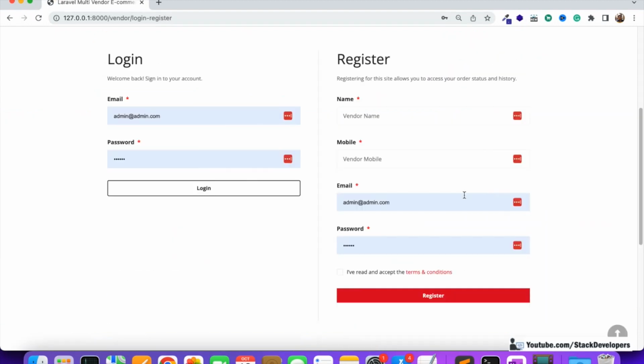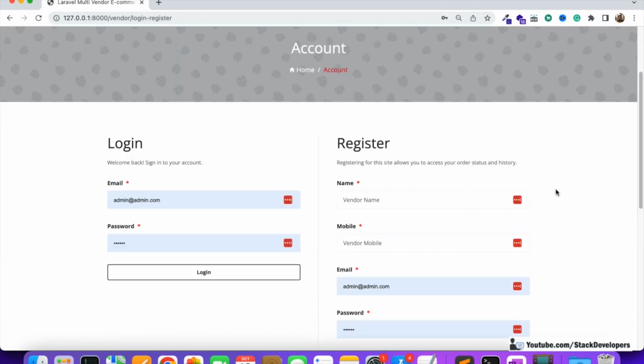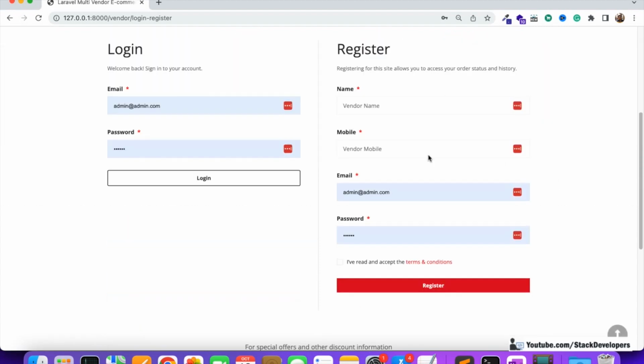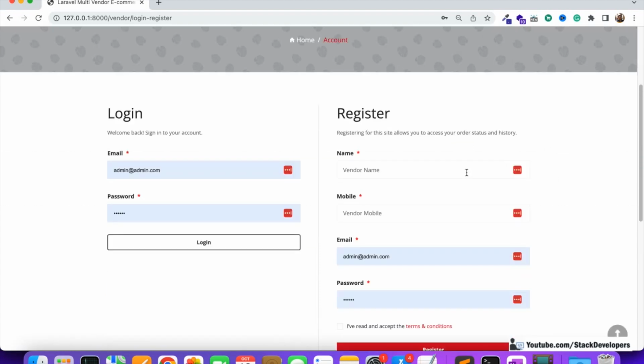This is the vendor login register, and we have already finished this part, and you have seen that the vendor is able to add products in the admin panel after his account gets approved from the admin. Now we are going to make the user login register page, and it will look similar to this one. The only difference is we are going to make changes to the field names.